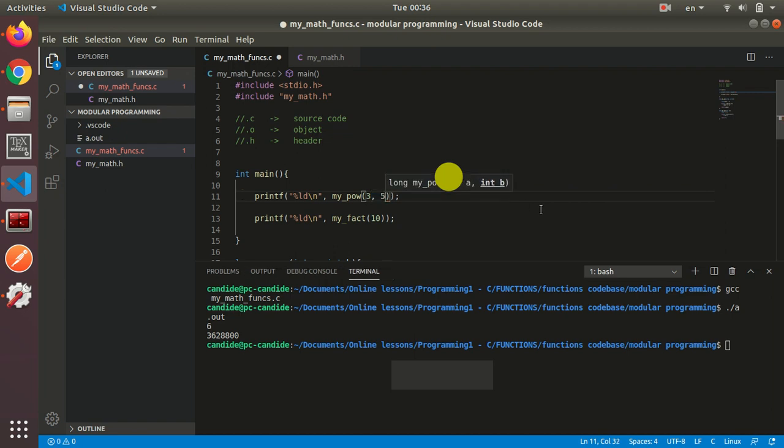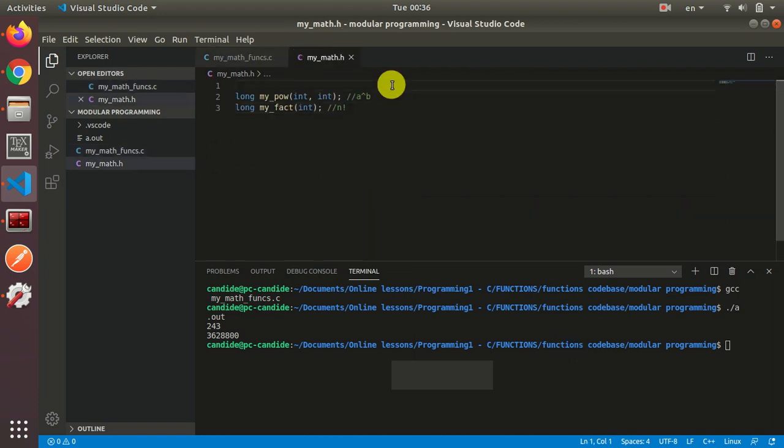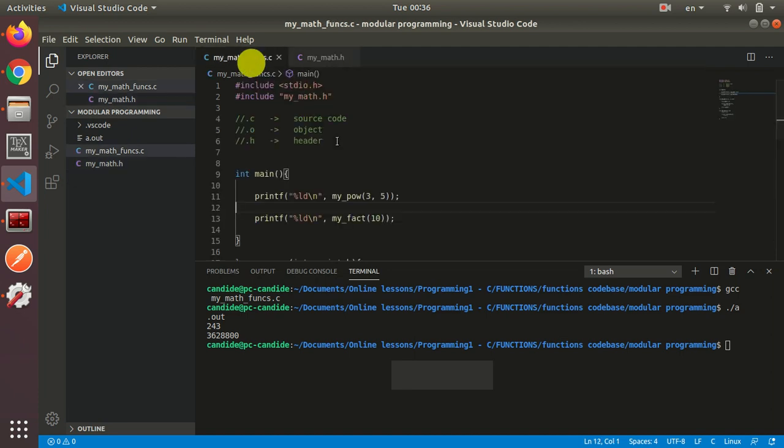If we compile and run, okay, so all the functions listed in my math.h file, you can easily use them here if you have the my math.h header file included in your file.